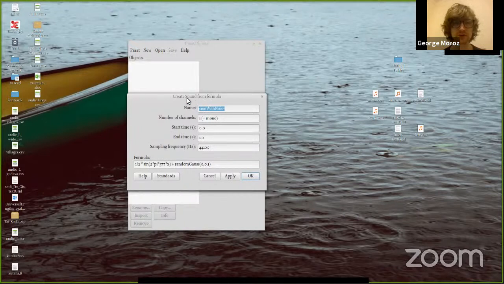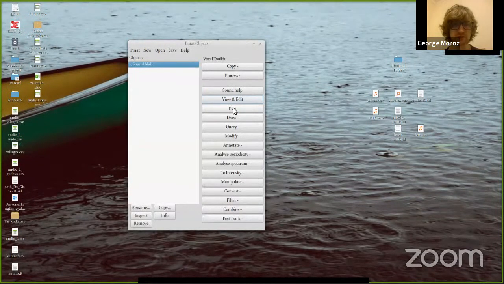Here you see create sound from formula, and this will be just the name. It could be anything, so for instance, blah. Number of channels, don't care. Start time 0, end time 1 second. The sampling frequency, we'll get back to it, but for now it will stay the same. And here is the formula. If we reduce everything except this, maybe we'll change it to cosine. We'll see more or less what we've seen last time. Here is the cosine, here is the value of amplitude, let's say 2. Here is 2 pi, don't care about it. 400 is the frequency, and x will be just time. If we click OK after this, you will hear a really weird noise.